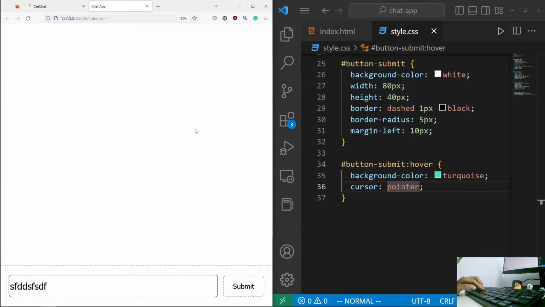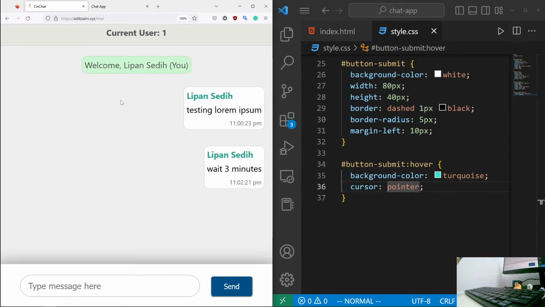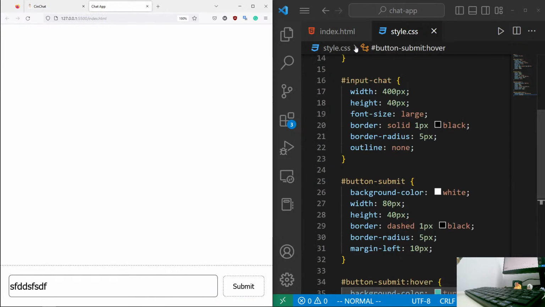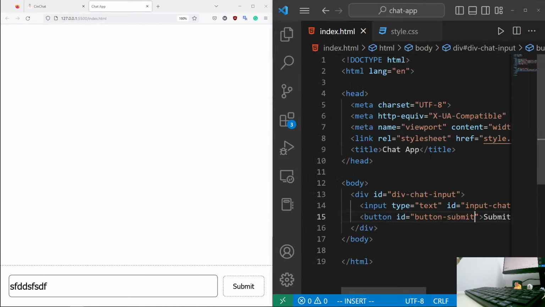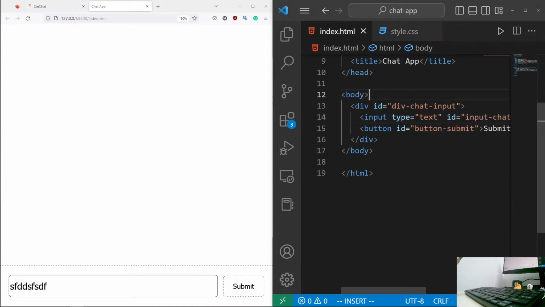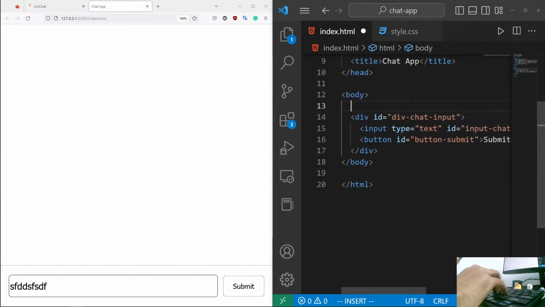Okay, now let's look into this web app. Let's add some title at the top. We will change the HTML first. At the body, we will put some div. The ID of the div will be title.